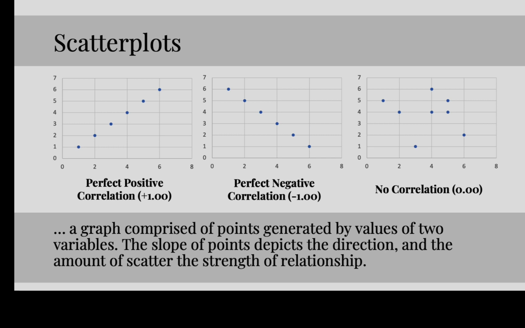So, what you need to take away from this visually is that the direction of the slope indicates a positive or negative relationship of the correlation. And then 2, the amount of scatter, or how the data points scatter on the scatter plot, indicates how strong the connection is, the relationship. So the more you can find that line of tight best fit, the stronger the relationship. The more it's spread apart, the worse the relationship.